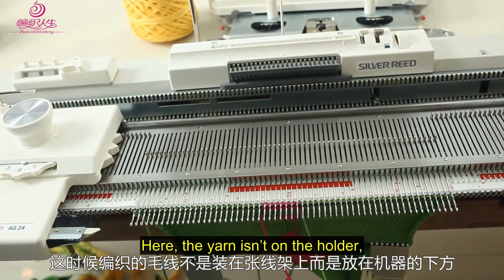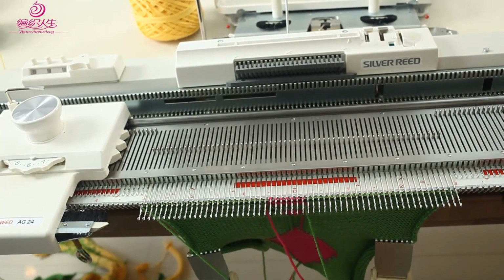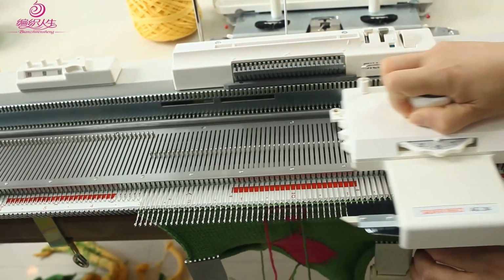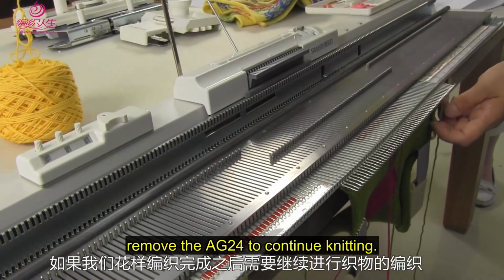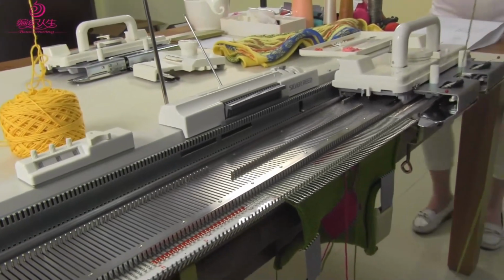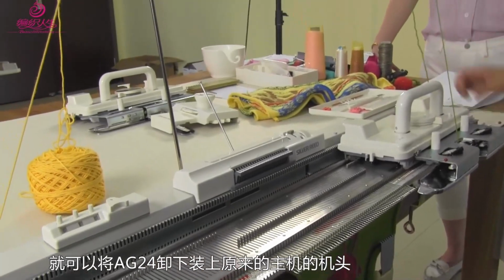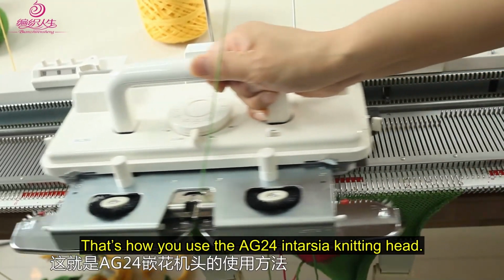Here, the yarn is on the holder, but placed beneath the machine. After finishing the pattern, remove the AG24 to continue knitting. Reattach the original knitting head. That's how you use the AG24 Intarsia knitting head.